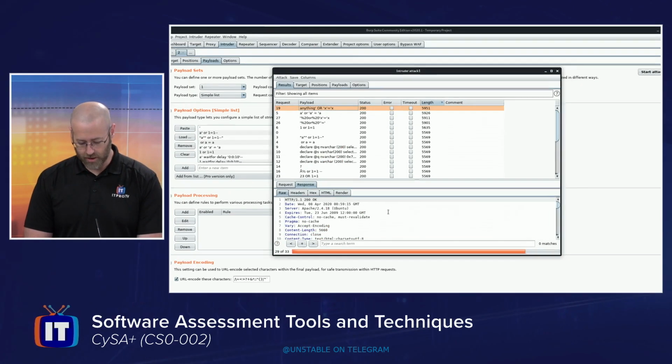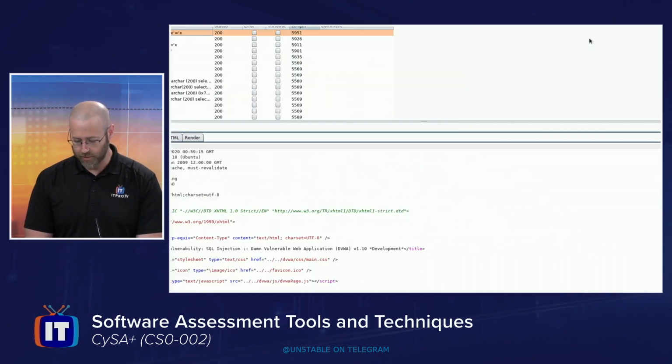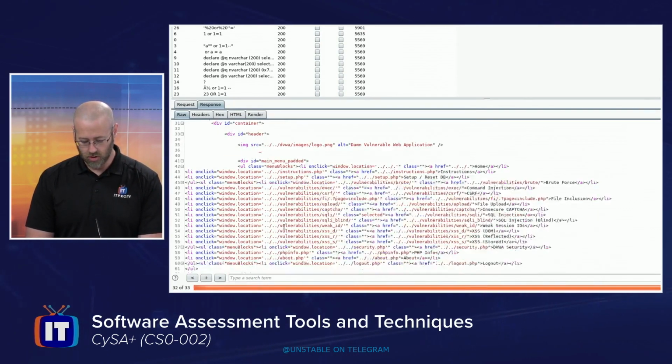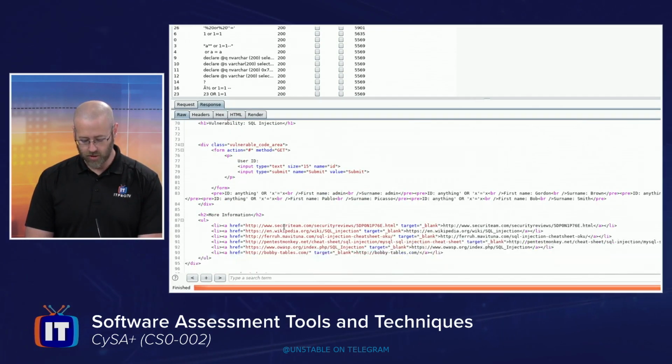So then I'll go back down to the bottom here. You know what I'll do is I'll make this a little bit bigger. Here we go. This will make this thing easier. And now I can scroll and look for that section where stuff would come through. And here we go. I see it right in here.